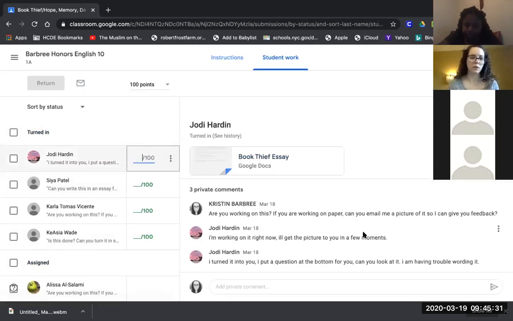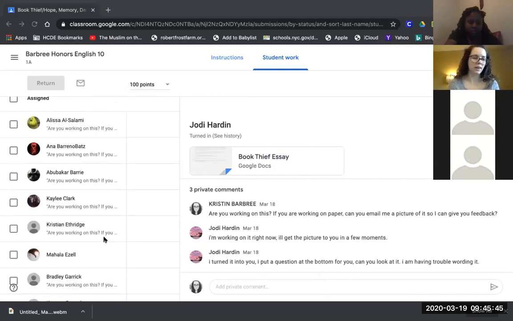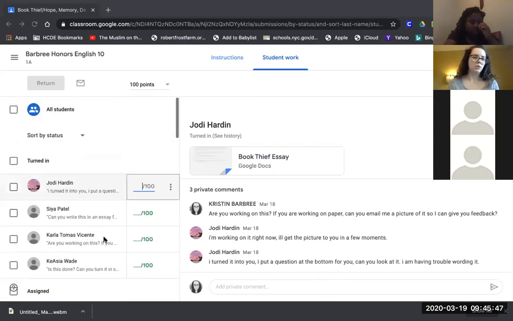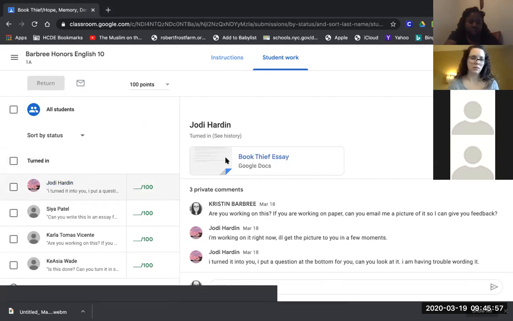I can also add comments. I got a little nervous yesterday because a lot of them had no work in their documents. So I added some comments asking if they were working on it and asking about Wi-Fi access and all that. But you can grade it here, add comments, and then I'll click on hers and return that back to them.